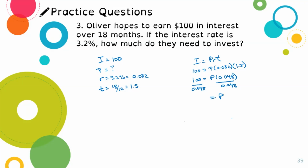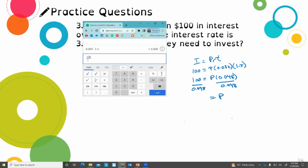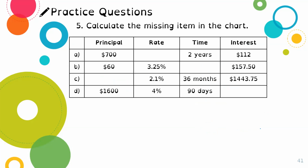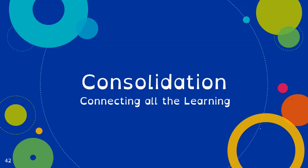So P is equal to 100 divided by 0.048, which is equal to $2,083.33. So Oliver would need to invest $2,083.33. It's a good idea to write a sentence because then you know if you actually answered the question that is being asked. All right, we're not going to have time for these last two questions, but basically they're the same thing. So you have the skill set to do what you need to do.